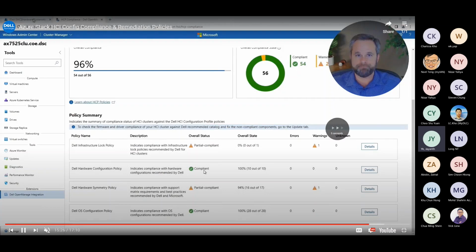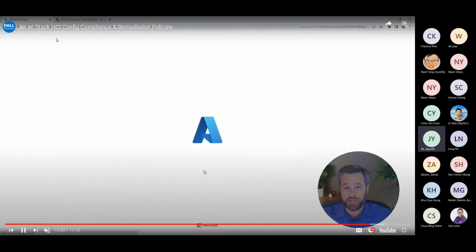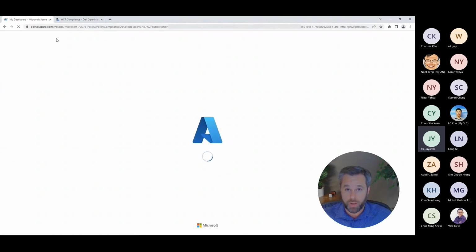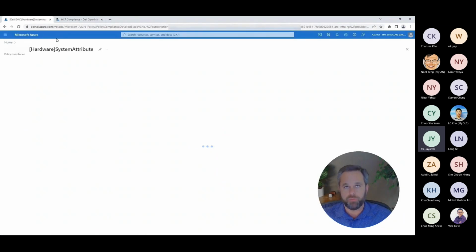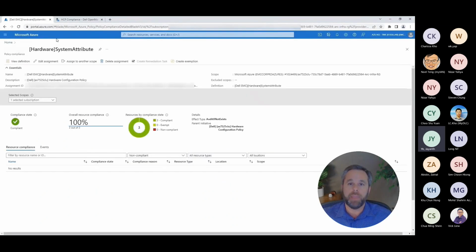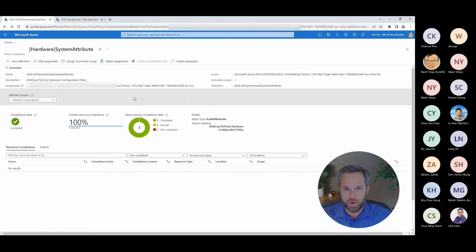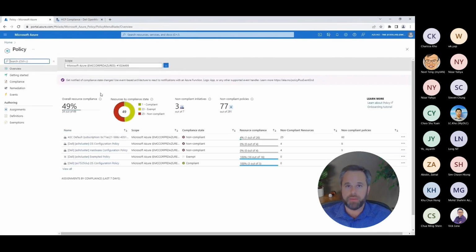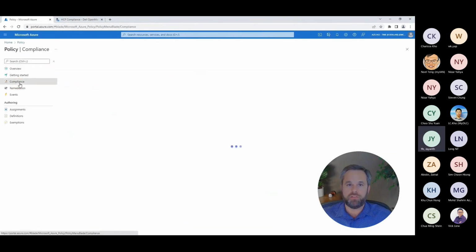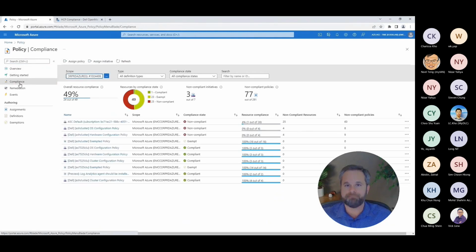Now the next step is to go check this in public Azure to make sure it reflects the same compliance policies as well. See, everything is here. Let's go here and go to policies. For compliance, click on hardware configuration policy.